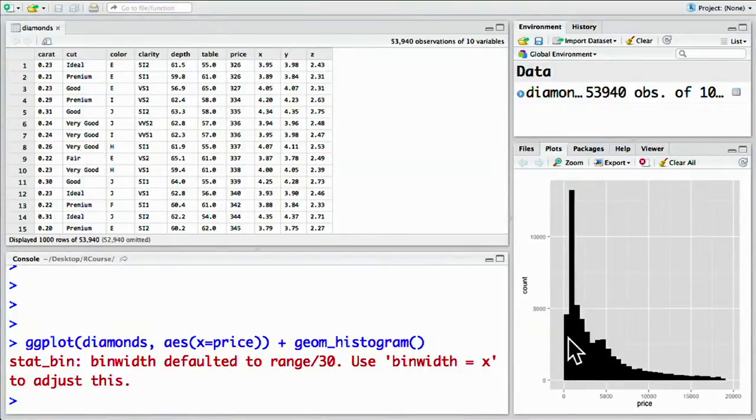This creates a histogram. Notice that on the x-axis we've placed price. The y-axis is the frequency within each bin. This is a visualization of the density of the distribution of price.